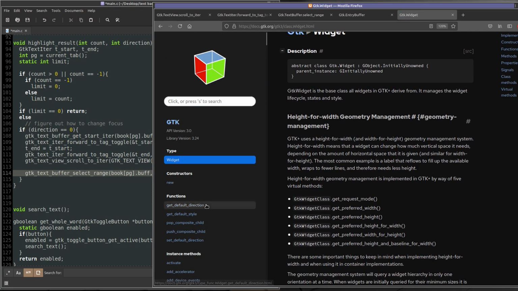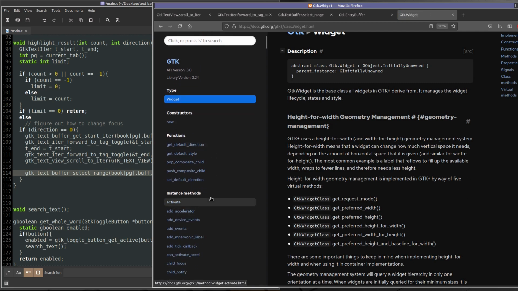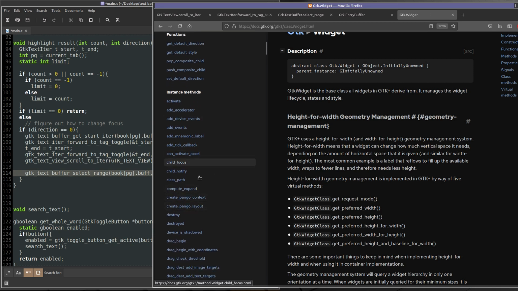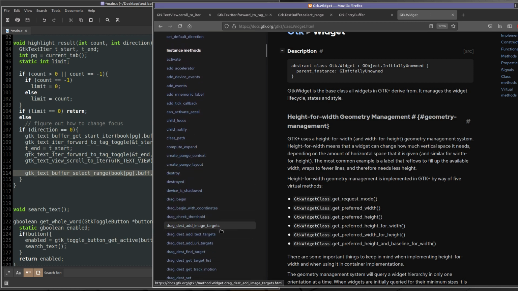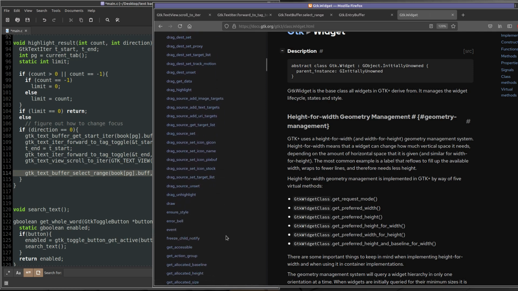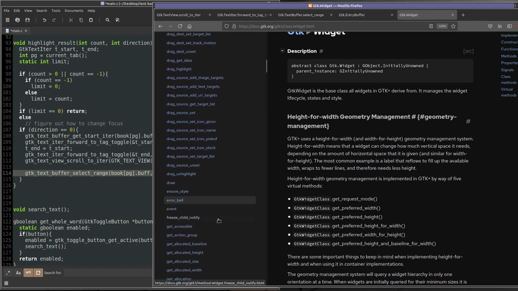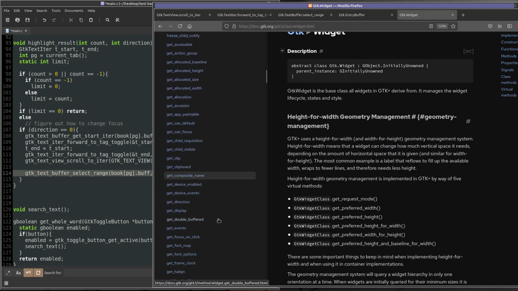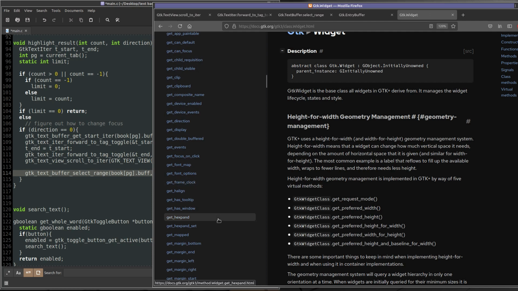When we grab focus on a widget, it's done here. This is going to be a long list, so we're just trying to see something that says focus. Maybe we can set focus.